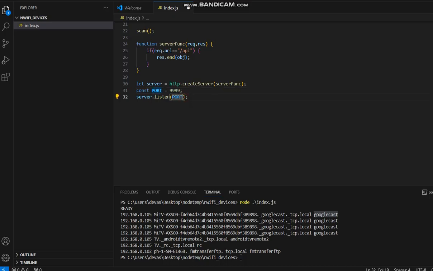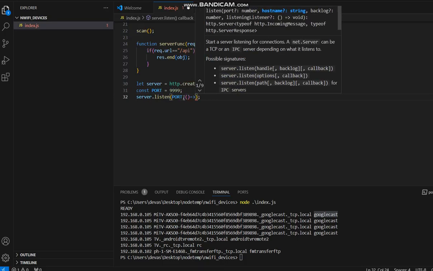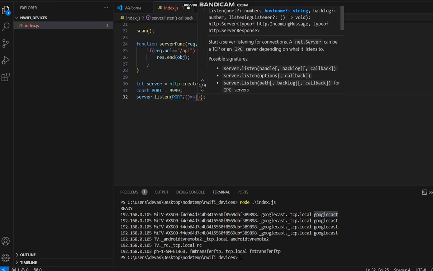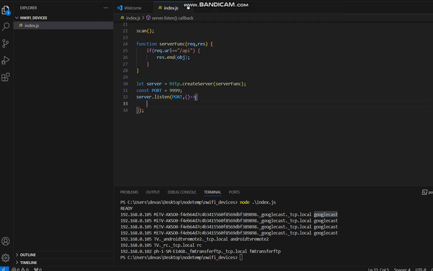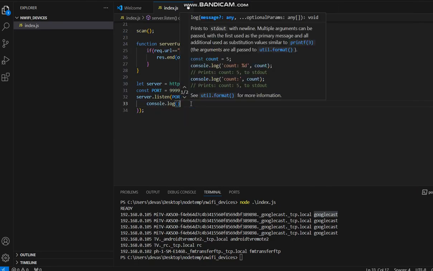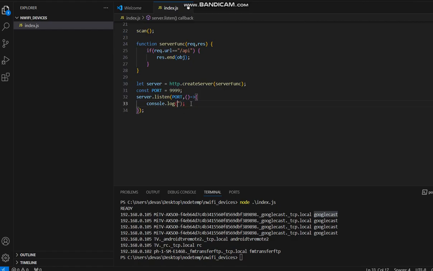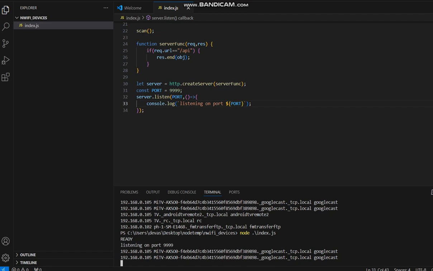You can also log asynchronously using a second argument. This is a better way because this will log only after the server has started listening. If you add a console log after this, it will log immediately. So it will use backticks. Okay, so we'll start it, and other logs we can remove.